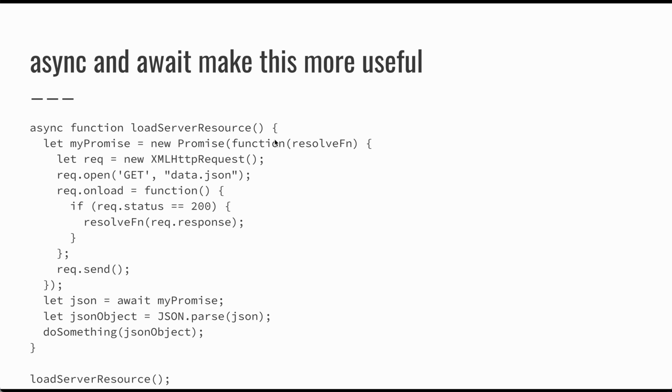And here you can see a bigger example where we're going to load something from the server. In this case, we're actually still going to use XMLHttpRequest. So you can see we are going to construct that, and we're going to create this function here. When that's done, we're going to resolve, and then we're going to send that request. And you can see we're going to wait for that response. We're going to wait for all of these things to happen, and then when we actually get to the resolve function, we are going to take that response and pass that into the JSON. Then we can parse the JSON object and do something with that. So you can see this makes it a little bit more encapsulated into this particular function, and hopefully the code's a little bit easier to read and understand what's actually happening.